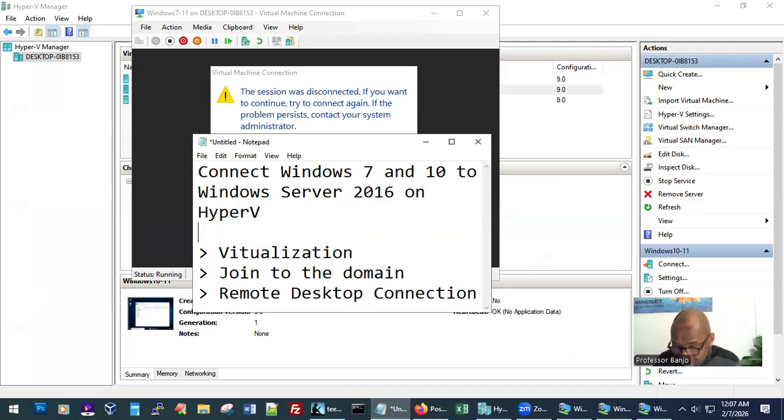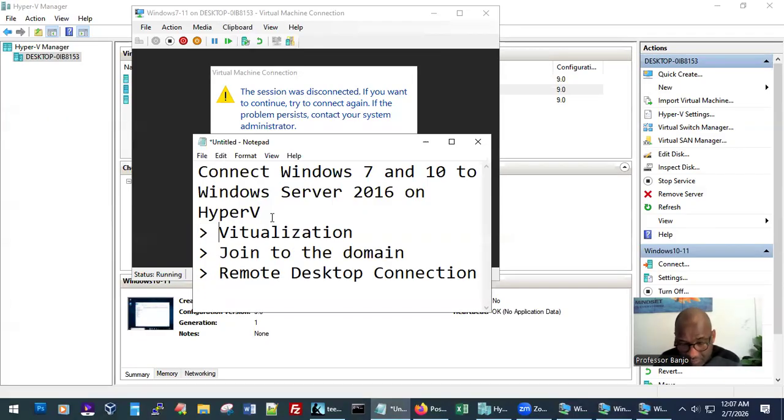Well, let's put this here. You have to remember to enable the virtual switch, what's that called? Virtual switch manager, right? Like we did here.